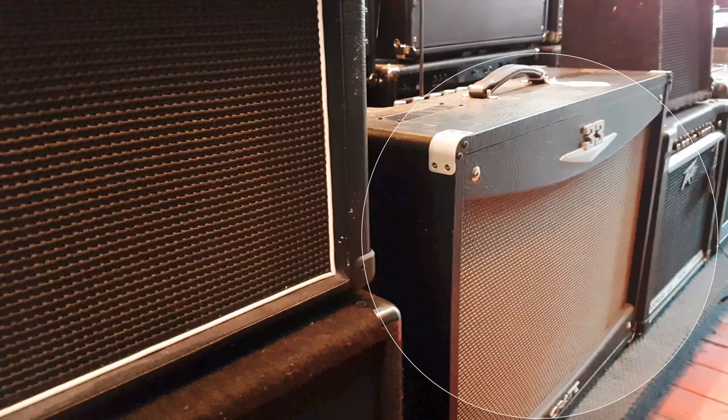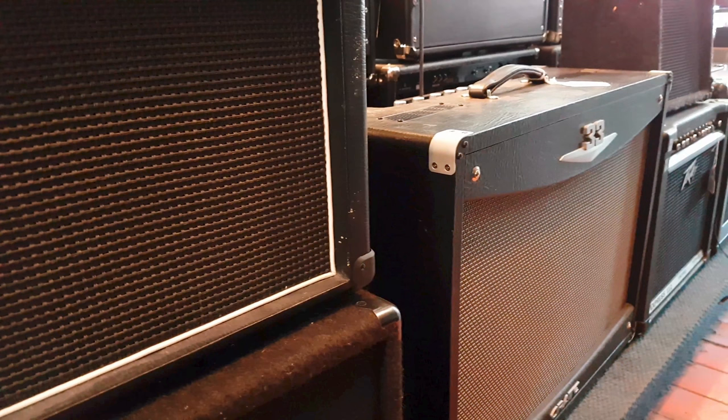This amplifier is the Crate V33. It's loaded with two 12-inch speakers and features four EL84 output tubes and it's cathode biased. I actually owned a USA-made Crate V30 many years ago — there's a demo still on YouTube — and it was just riddled with issues. Eventually I had it fixed and it sounded absolutely spectacular. Tone-wise they're a very unique sounding amp. Check them out if you're looking for something a little bit different, and for $269 you can't go too far wrong.